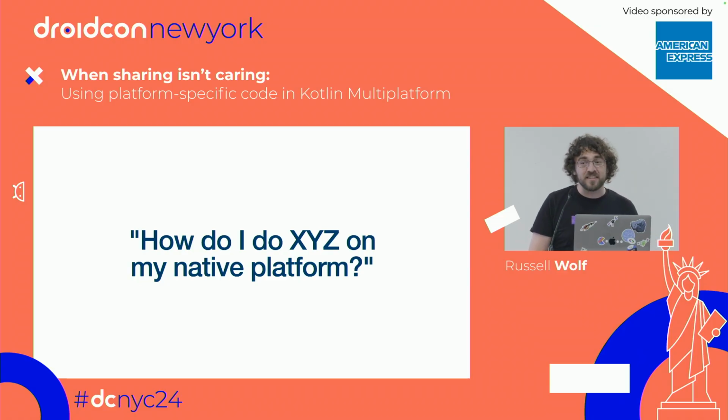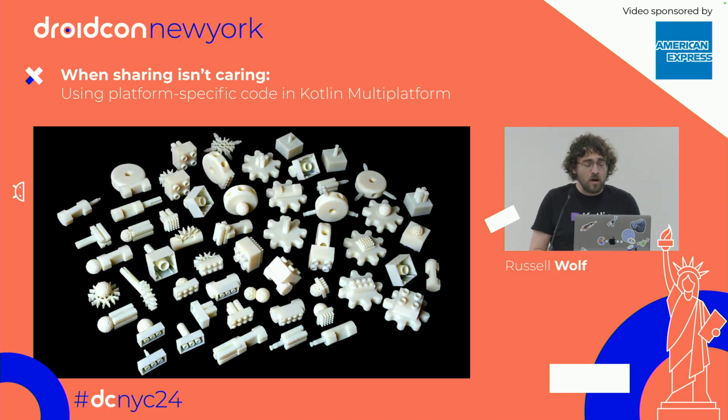And this is very convenient because Android and iOS are both very mature platforms where people have spent the last decade and a half solving a lot of the problems that you might run into. And so you can leverage that in your KMP project if you're willing to dip into the platform code side of things. And that's not always easy.